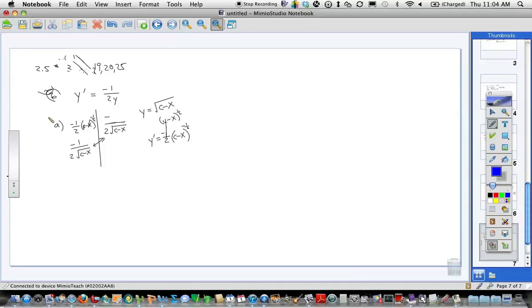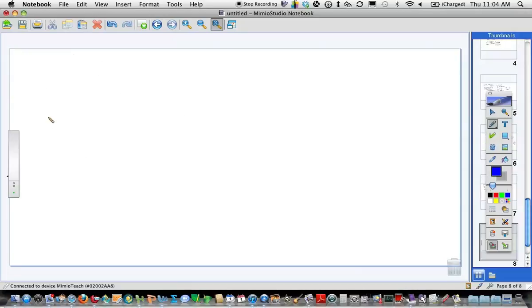In part A, we just verified it. And then in part B, it says, is this also a solution, the negative one? Well, you can go ahead and go through that and see if it happens. Number 8, the next one on there, says, find the unique solution of the IVP. An IVP is a differential equation.